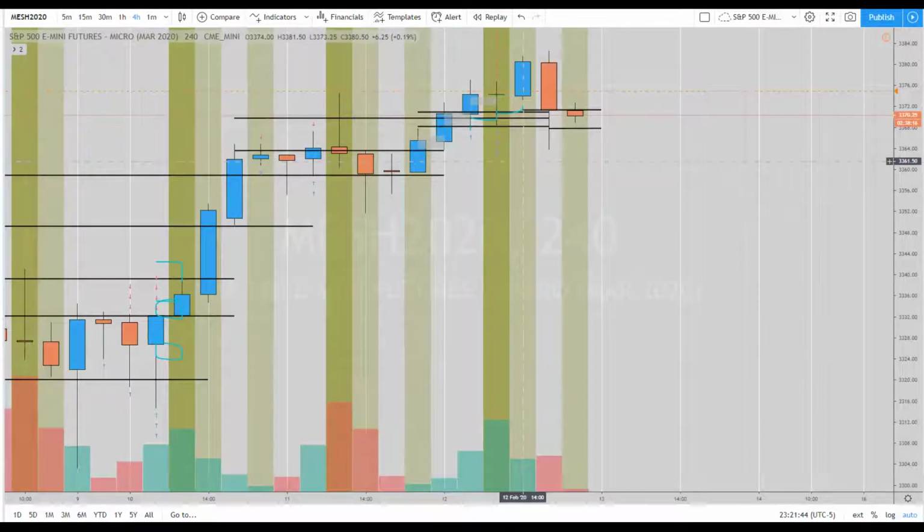So just from looking at the 4-hour, for the 10th and the 11th, I was already in a buy state of mind. We had a little consolidation over here, which is why I thought it was going to continue going up. Price did pull down quite a bit before pulling up, but you gotta just play what price is doing now. Anyway, for this session, they pretty much wicked on the 4-hour.